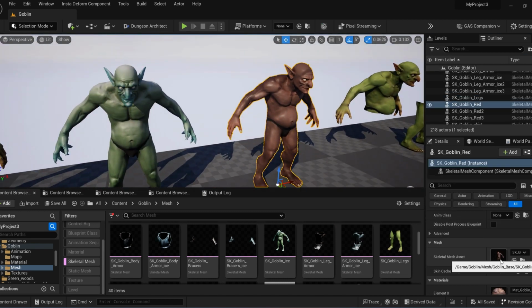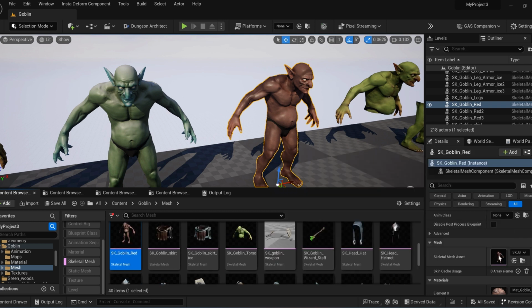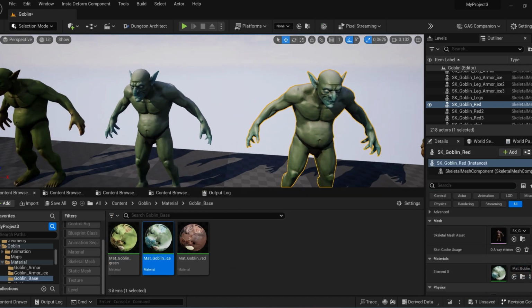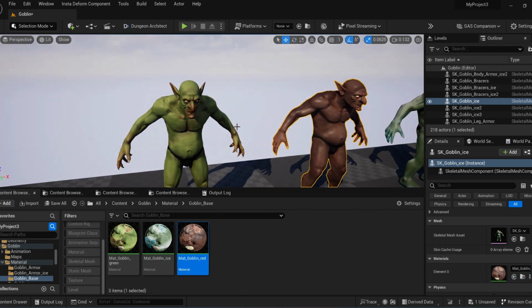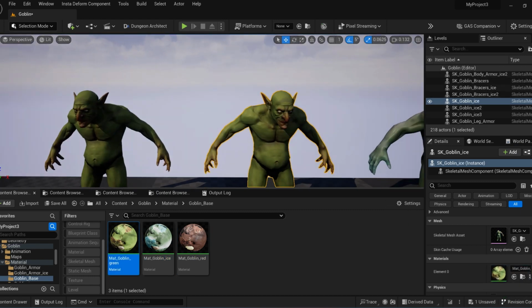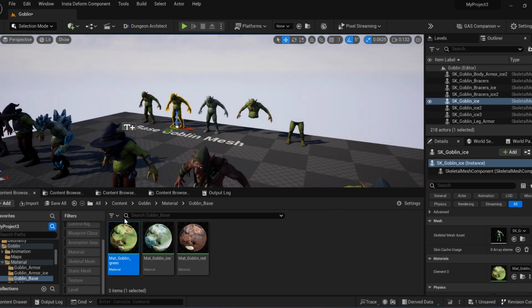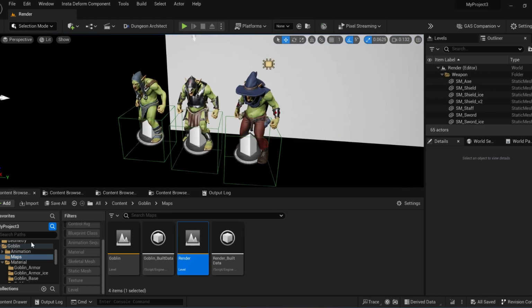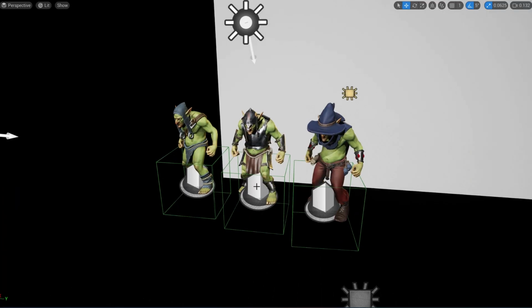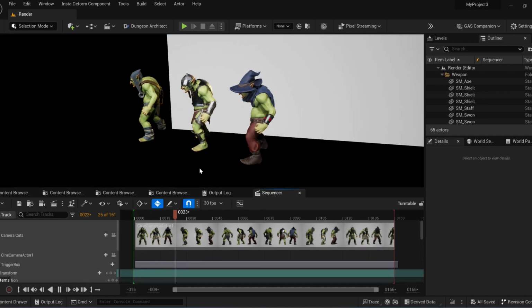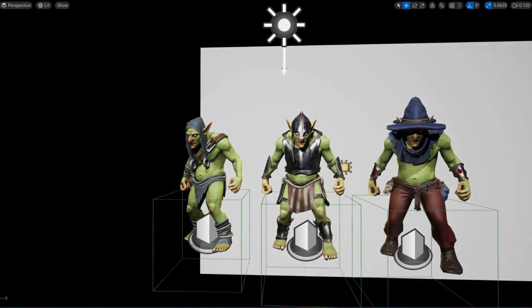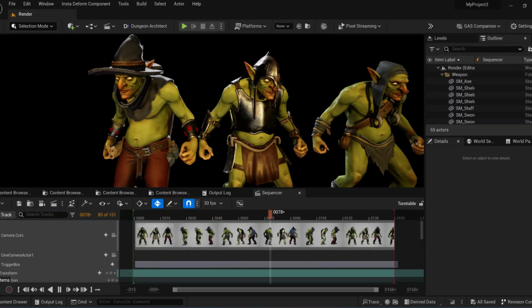And these meshes, even though they have different skeletal meshes, they're typically the same, just a bit different material. So with one mesh, you can just apply different materials, and it's the same. Even though each one has its own unique skeleton, I don't think there's any difference between them except for the material, like I mentioned. And this is the render level. They're rotating because of the sequencer. They're animated in there.